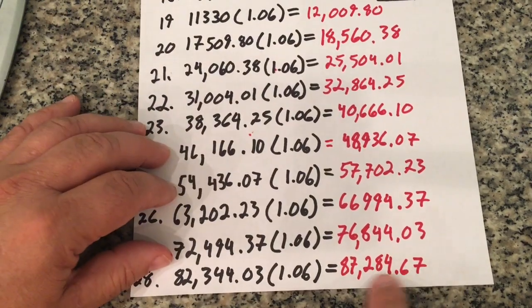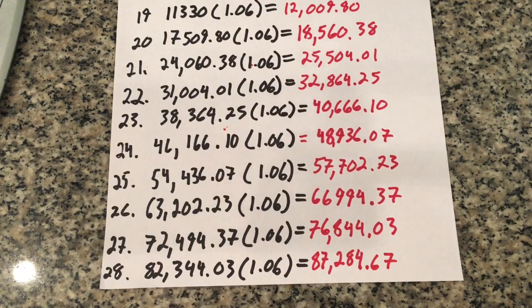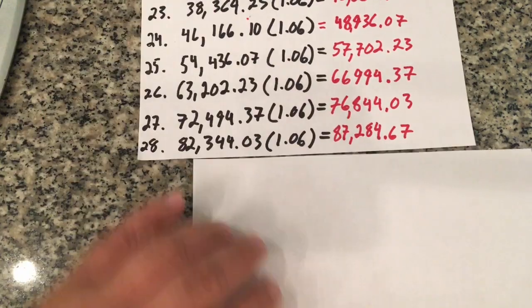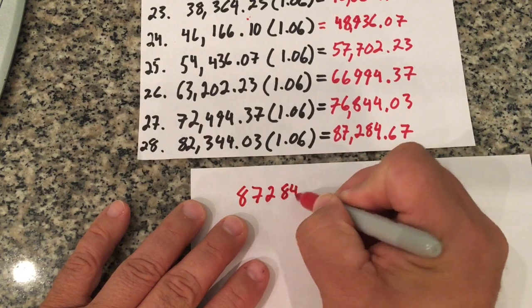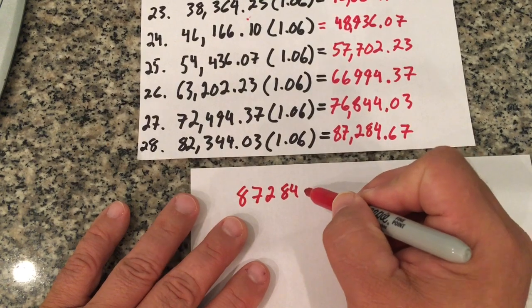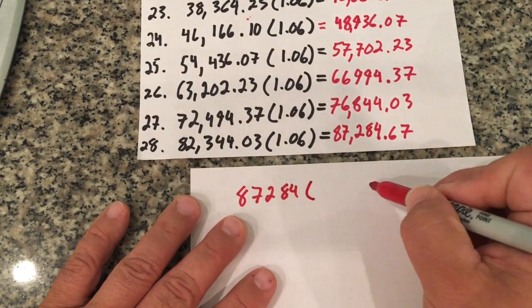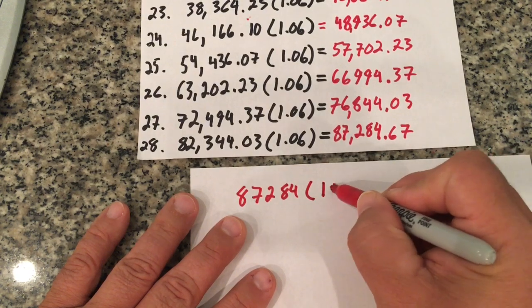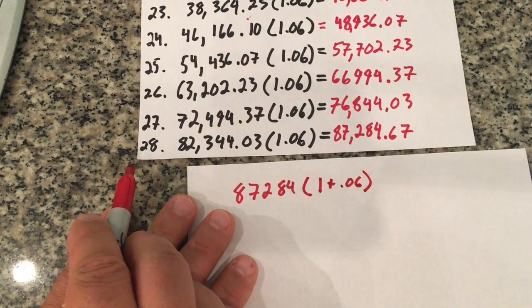If you just leave that money in and let it ride until you're 60 years old, here's what happens. And we will need a scientific calculator for this. So if I have $87,284, and I'm 28, and let's say I reach a point where I'm too wealthy. We should all be so lucky. I'm too wealthy to contribute. That doesn't mean you're done. And you're allowed to take it out when you're 60.